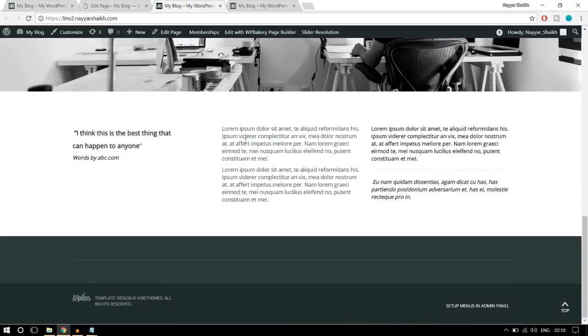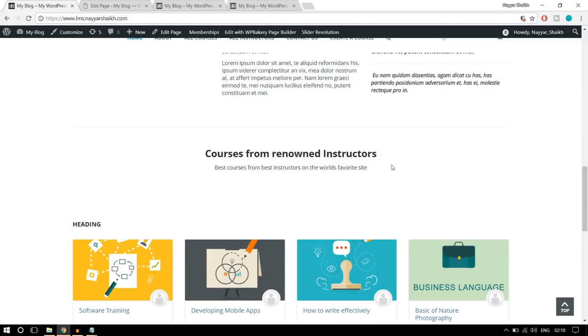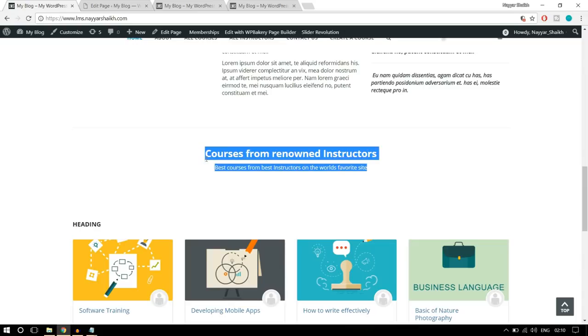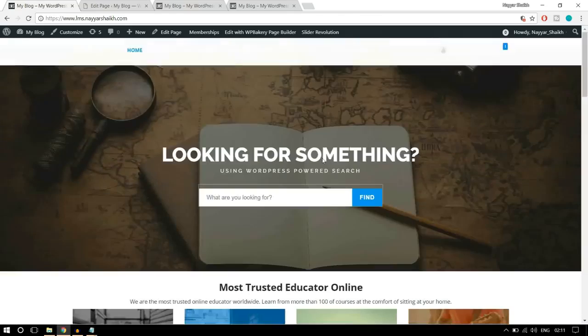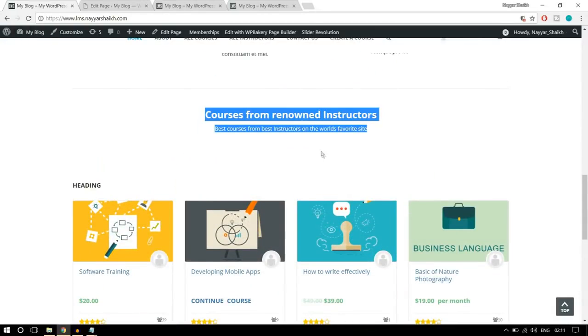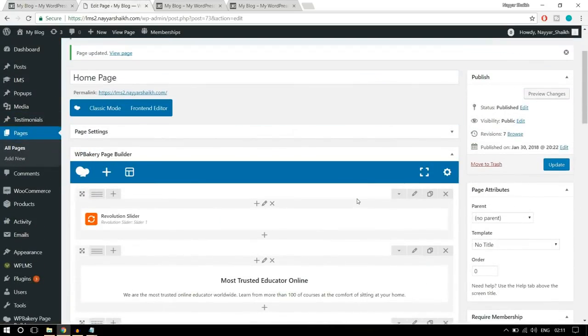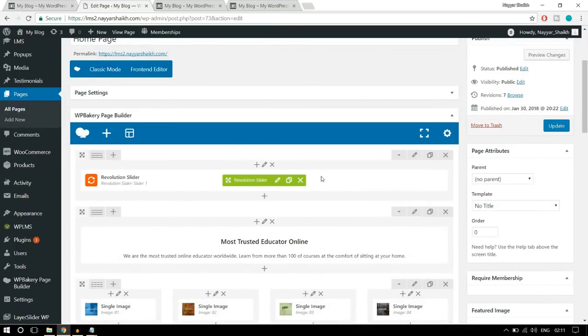Let's scroll down. So we have all the 3 columns and it is really looking nice. So it is working. Now it's time to add this text, and this time we will not use text block, we'll use something else. Or maybe this time also I'll use text block, but when we'll create about us and all these pages, I'll use something different. But now let's add text block. Okay, let's use the same thing. So you can copy this text from here, come back to this page. Now as you can see, it is really easy creating a website using a page builder.